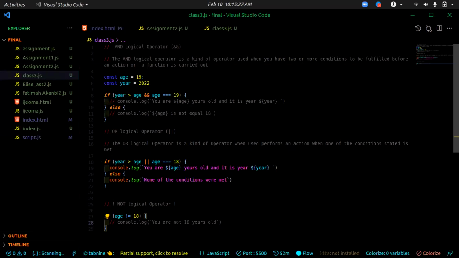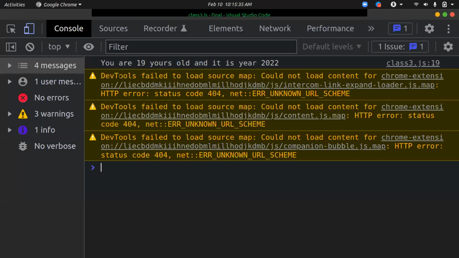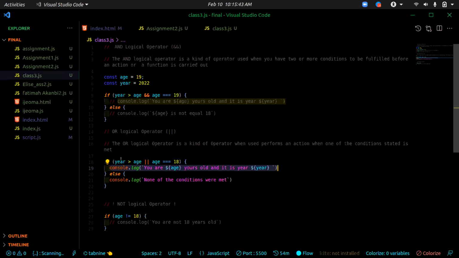Since year is greater than age, we will definitely have this first line printed to the console. Why is that? Because one of your conditions was met. So we see this printout: you are 19 years old and it is 2022. Do you understand?